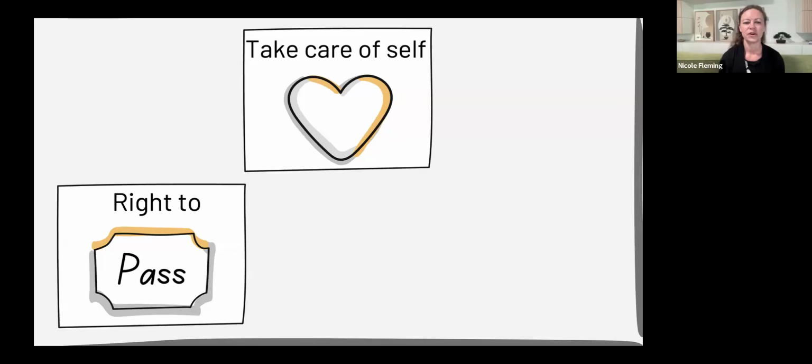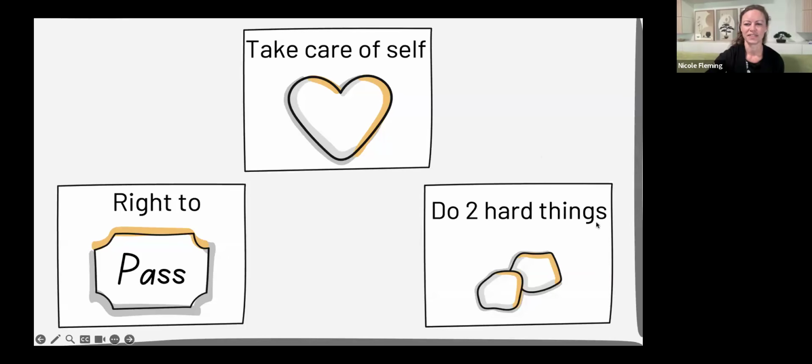But I want you to know if there's ever anything that I ask you to do that you're not comfortable with, you have the right to pass on it. And this is something that I give in all of my classes. Now, the right to pass is actually a really amazing tool. When you give people choice and the right to opt out of an activity, they actually feel more comfortable participating.